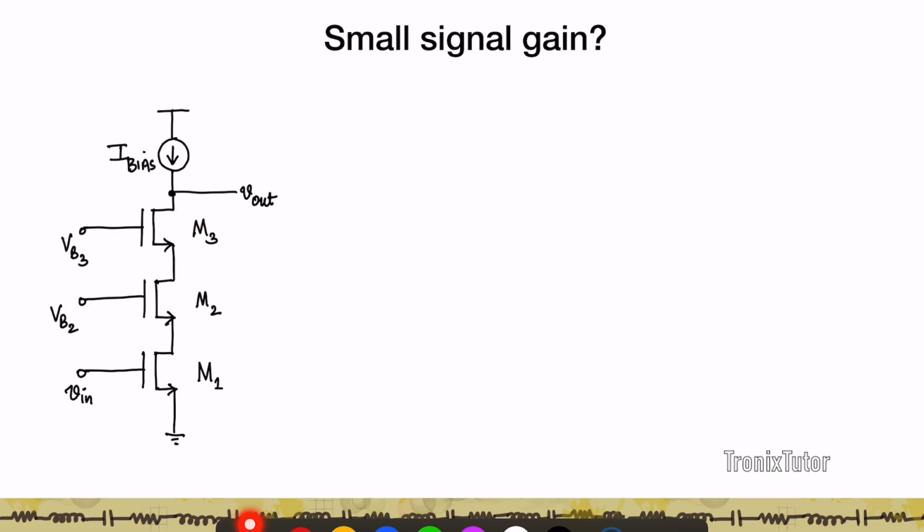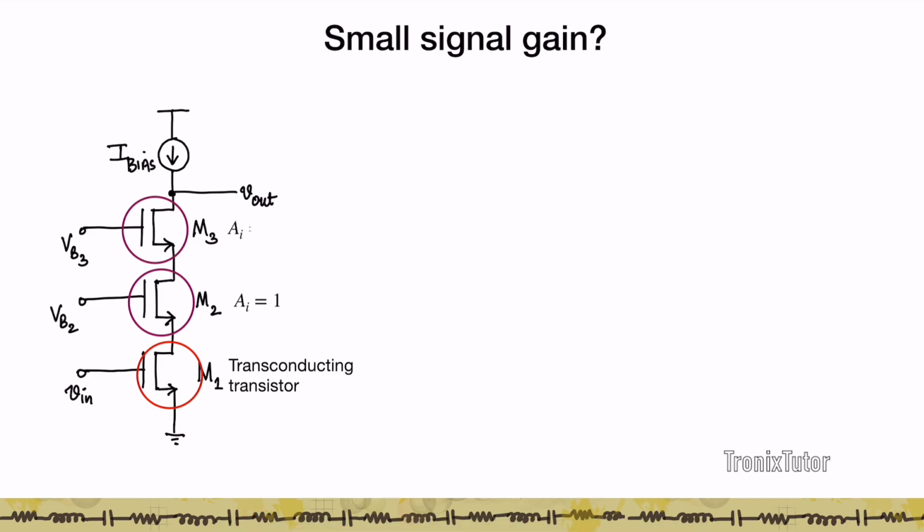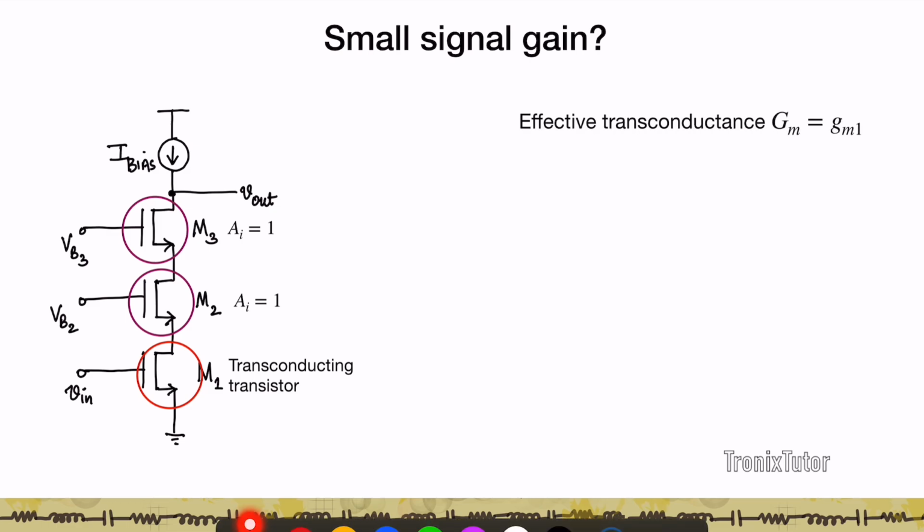If I want to calculate the effective transconductance, it is still only because of M1, because that's your common source stage. When Vin is applied, it's going to pull a current gm1 Vin. M2 is also going to pull the same current gm1 Vin, and M3 is also going to pull the same current gm1 Vin. Therefore, the effective current pulled from the output node is gm1 times Vin, indicating an effective transconductance of gm1. So adding these two transistors hasn't helped much with changing the transconductance.